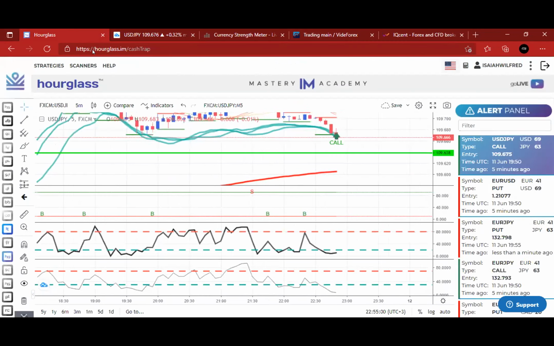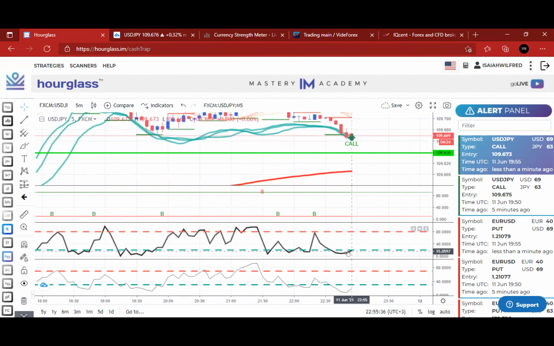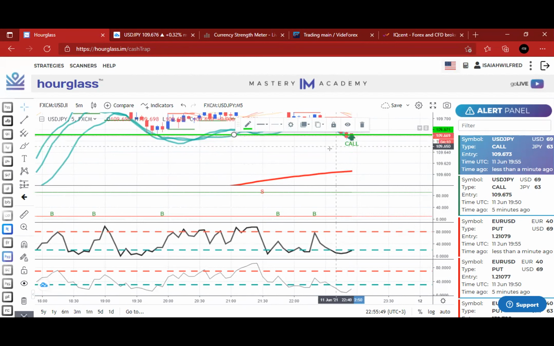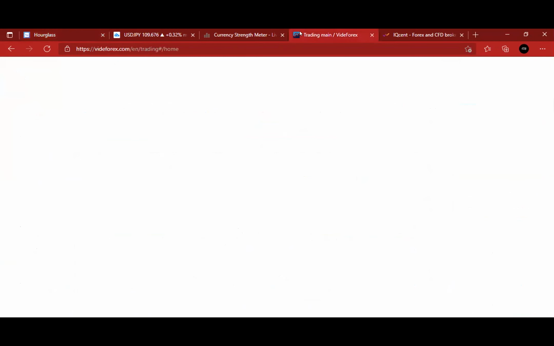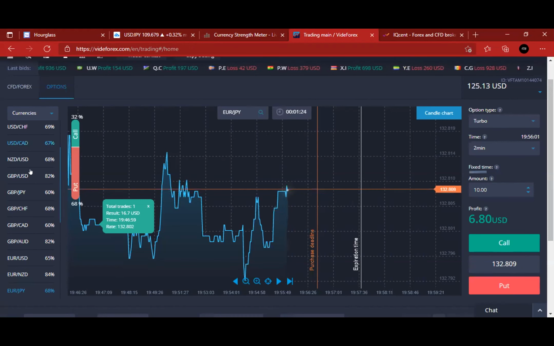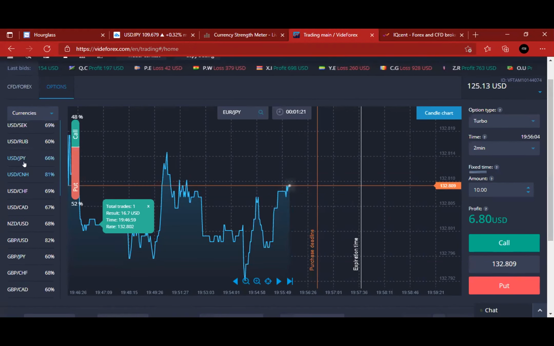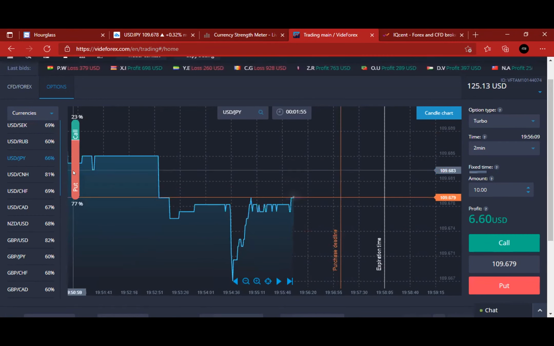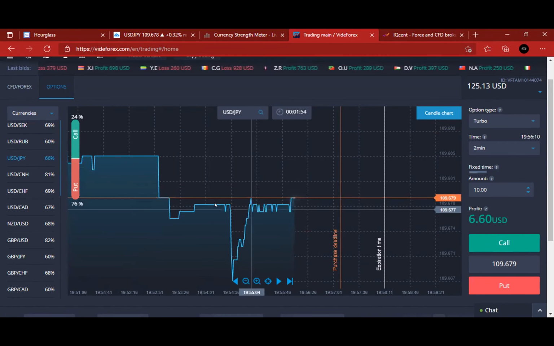If you want a perfect setup, you can see that the stochastic is coming to cross up. It's trying to come to this point to cross up. We have the RSI already facing up, trying to cross up for the buy. So all I would have done if I wanted to take this trade was use this price that I got from TradingView, 678. I would have entered at 678 or below. And if I wasn't in profit, I would have rolled over. So 678 or below would have been my entry.